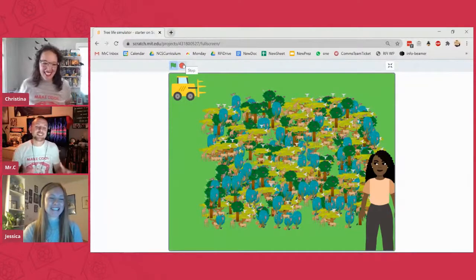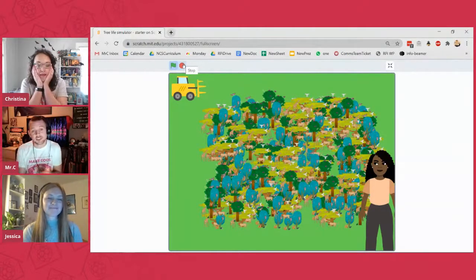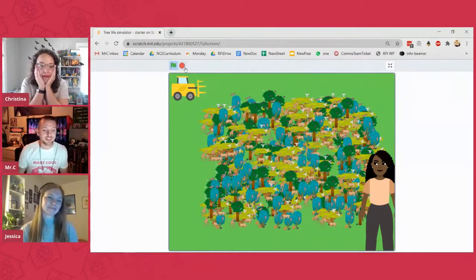We could, but that's the thing. This is a tree life simulation, so unfortunately we have to simulate the situation we have in real life, which is that lots of these trees are not going to make it to maturity, or all sorts of problems could befall them. And so that's part of the code, unfortunately.